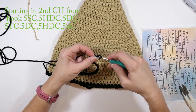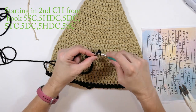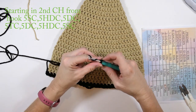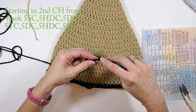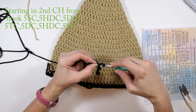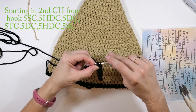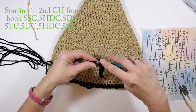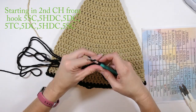So again, I'm starting in that second chain from my hook, and I'm going down the chain. I'm doing 5 single crochets in the chain. And now I'm doing 5 half double crochets. So you do 1 per chain. You're not doubling up, you're just doing 1 per chain. So that's 3 half double crochets, that's 4 half double crochets, and that's 5 half double crochets.